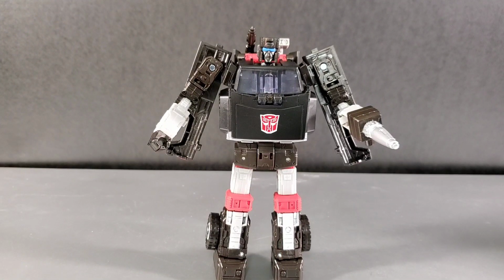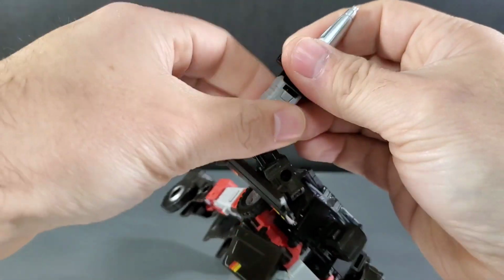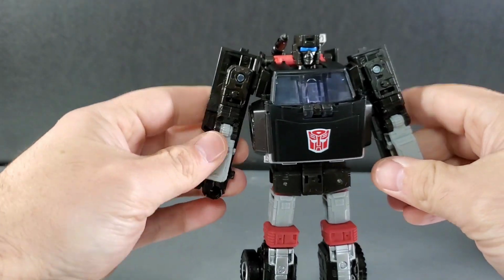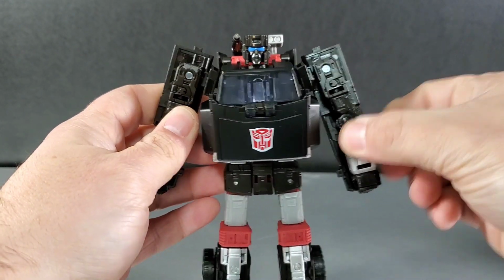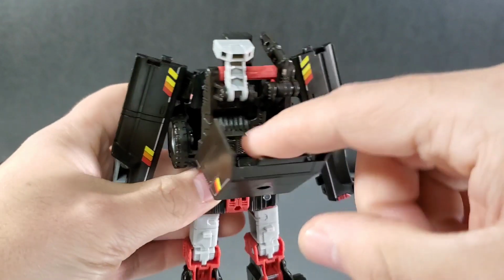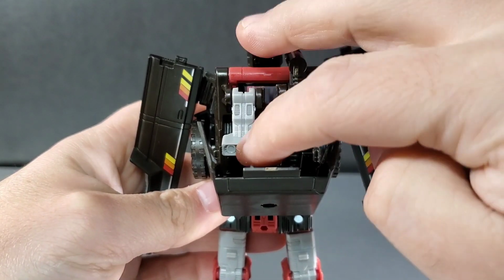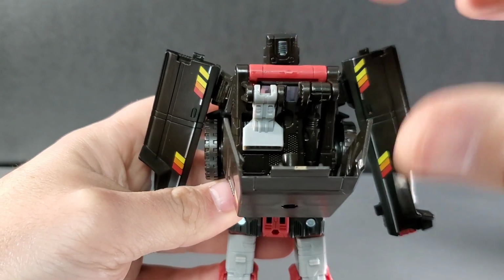Alright, so let's transform Trailbreaker. Very simple here. The first thing is to remove his gun from his hand. Pull it out, put it to the side. Bring his arms down here. Arms here at the bicep swivel. Turn that in like this. After you do that, come back to the back side. You want to open up this camper top. You can see where there are molded places for this and that. So you just want to fold these in like so. Bring the gun down and it just goes flat right inside there.